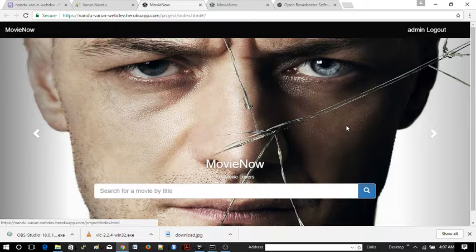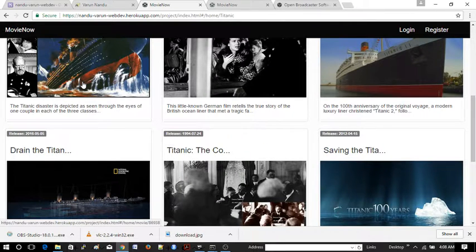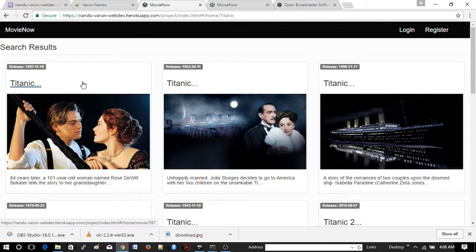Let's say I can search for a movie by title over here. I can either press enter or I can click on the search icon. So this is my movie list view, where I get all the movies that are related to the word Titanic. That's the title that I gave them. So let's say I click on the first one. Each object contains release date, a movie title, the small image, and a movie description.